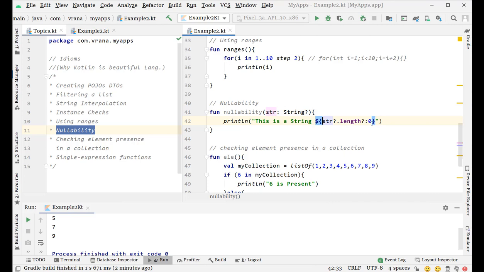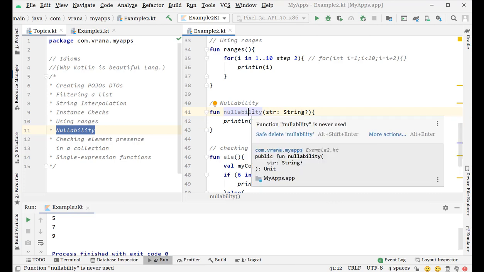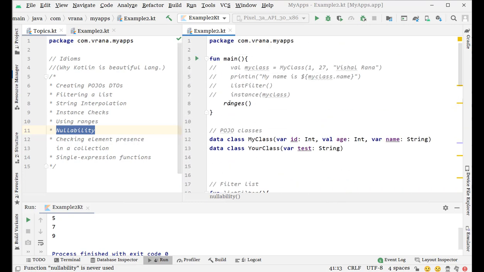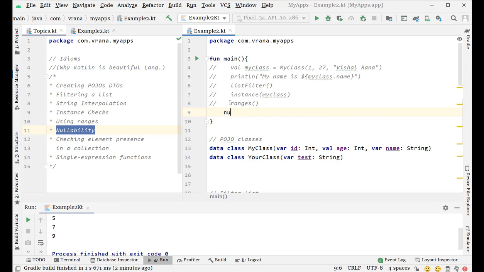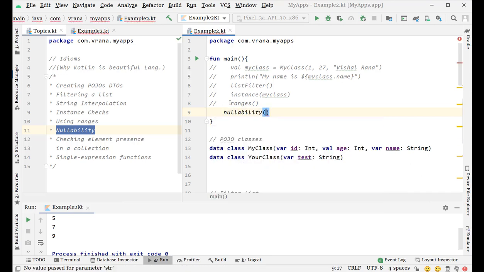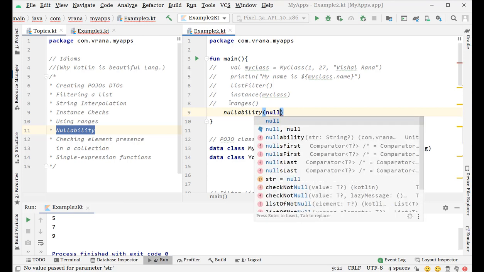But what does it mean? What if I pass null to this method, and what if I pass a string to this method? So let's call this method first. Nullability, and you pass null here.